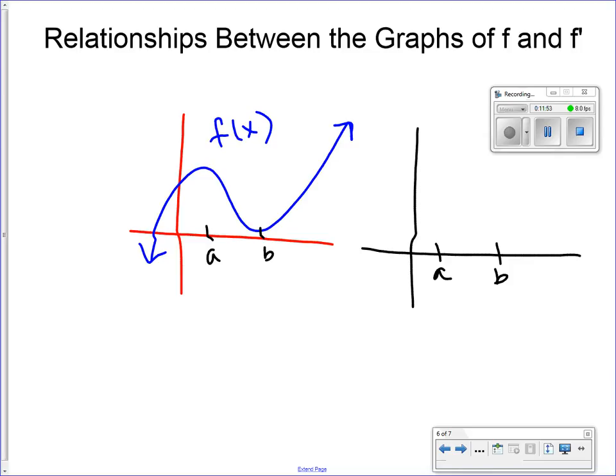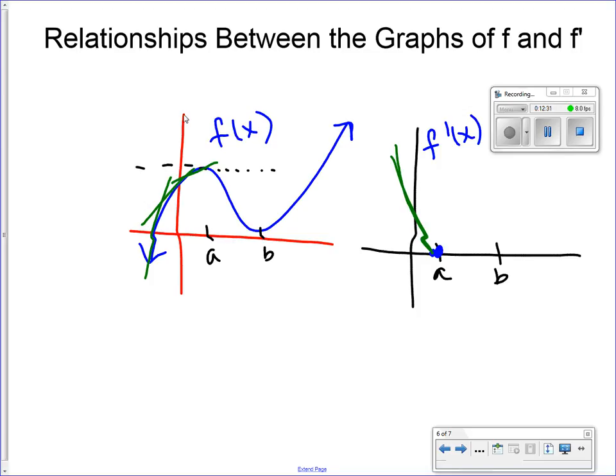Notice that at point A, if I were to draw the tangent line, it's a horizontal line that has a slope of 0. So the derivative at A is 0. So if this over here is a graph of f of x, the derivative at A is 0. On the left side of A, any tangent line that I draw is going to have a positive slope. But those positive slopes are going to get less and less steep as I approach 0. So it's a positive number that's decreasing to get to 0. So maybe that's the derivative.